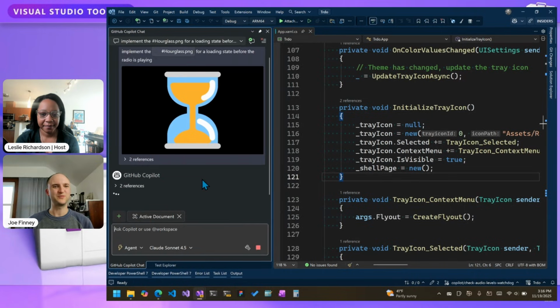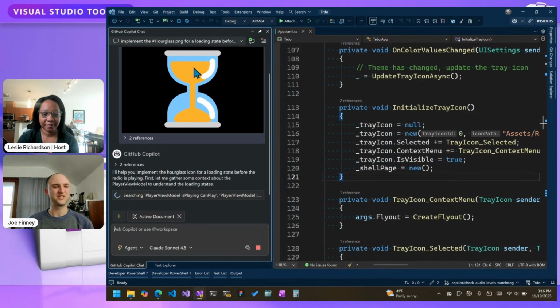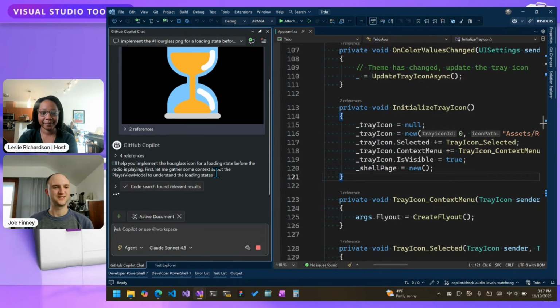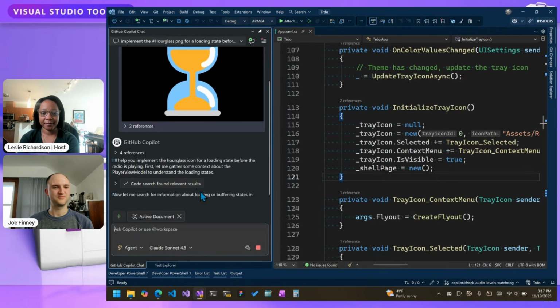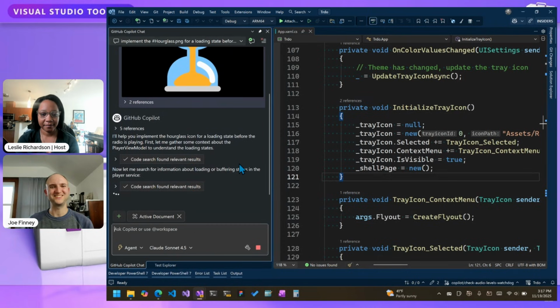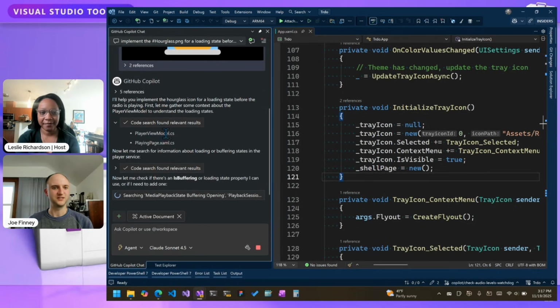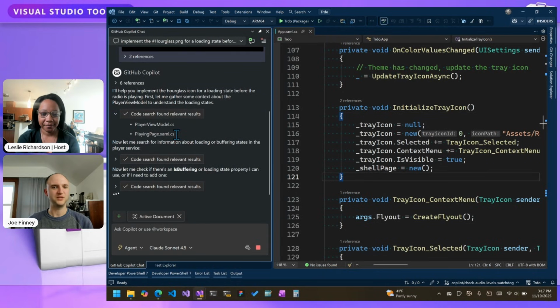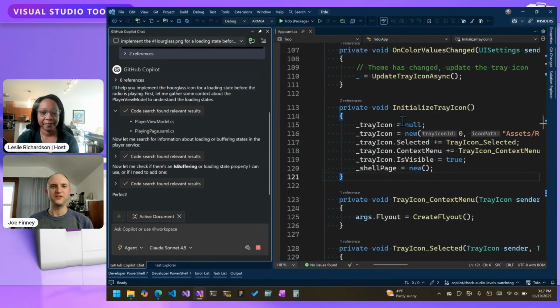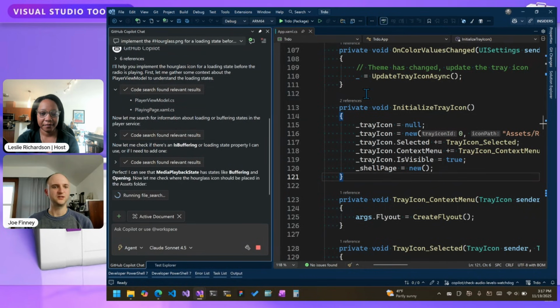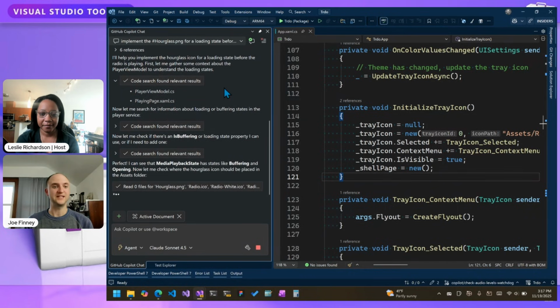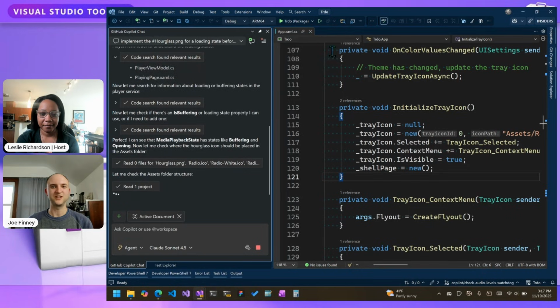So similar prompt there where I said implement it. It's going to run off there again and start working. It's going to run through the search, read all of the relevant results, as it likes to say, which is always very cryptic, but you can expand anything if you wonder how it's doing that and where it's reading it. So you can see the view model is reading the playing page. And right now I have the app XAML open, but as it does the work, it will start adding tabs, which will start popping up there.